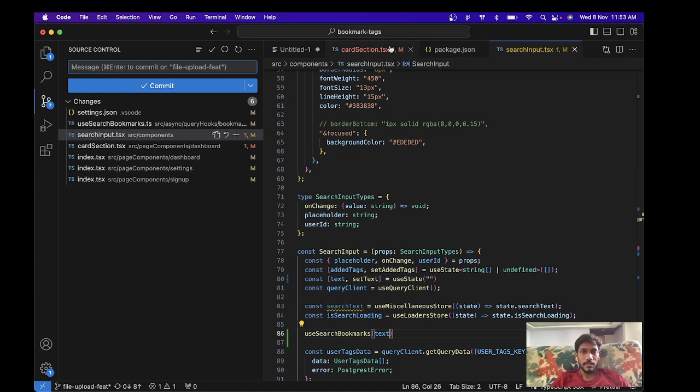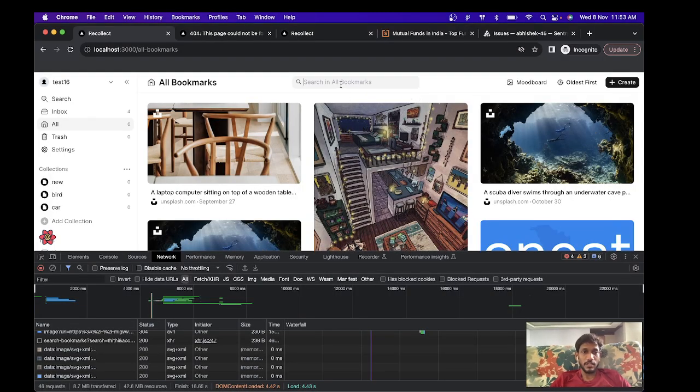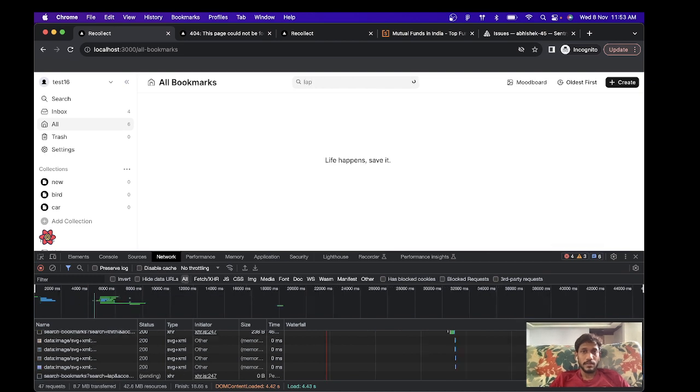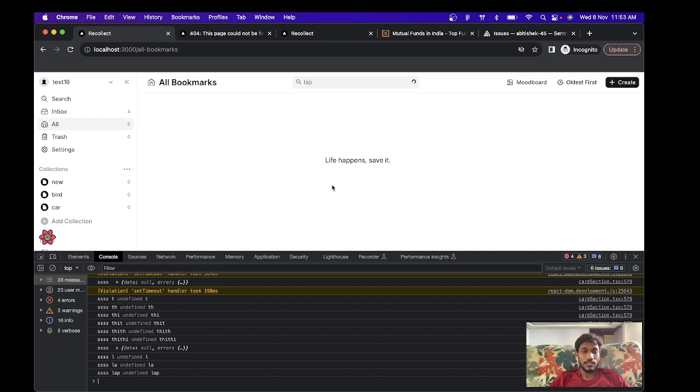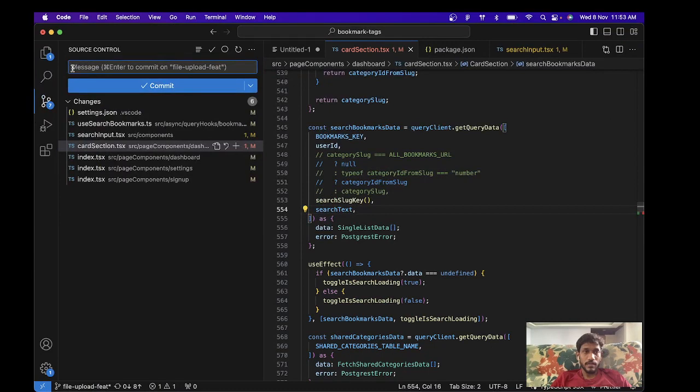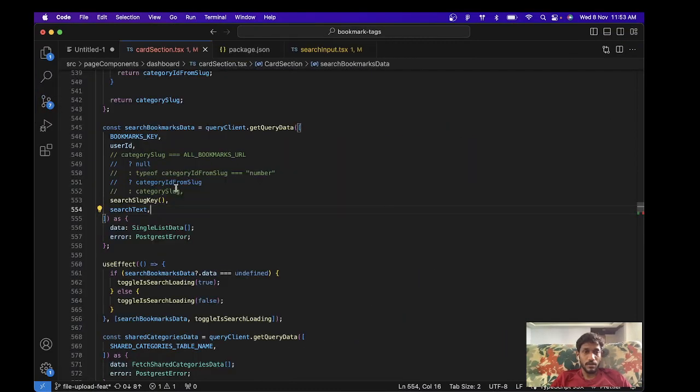For some reason, I'm not getting the data. If I search for laptop, it just loads, even though the API has returned some data, but React Query is returning undefined even though I pass in the search string. So something weird is going on.